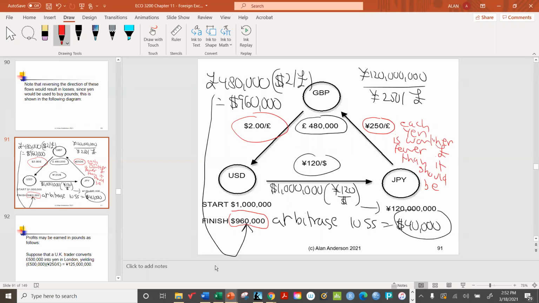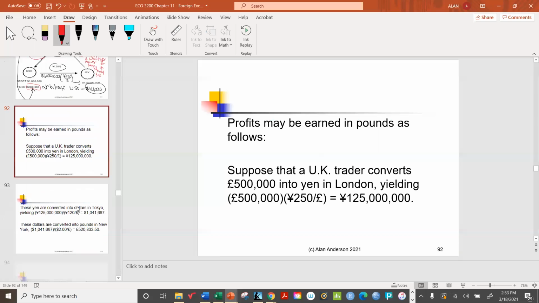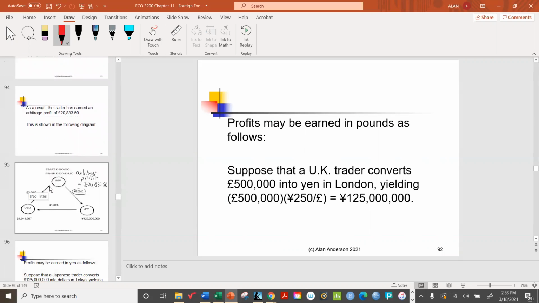Okay, so this is how all triangular arbitrages work. Again, it refers specifically to the relationship between spot exchange rates here and this cross exchange rate between the yen and the pound. If it's not consistent, that opens the door for arbitrage opportunities, but we have to take the correct steps in order to exploit it. All right. Now, I did mention last time there's another type of arbitrage that we're going to be looking at. I also want to mention that it doesn't matter which currency we start with. If we do this correctly, we'll still end up making profits.